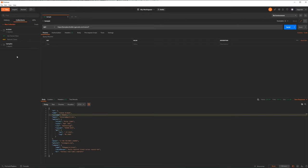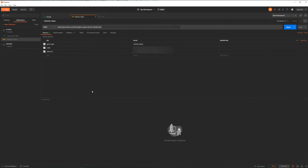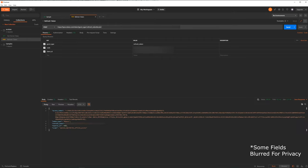So there are two main types of requests I'm going to be making to the Ecobee API. One of them is a POST request called refresh token. Basically, once every hour, I have to ask Ecobee for a new token in order to access the database. So I make this request and they pass me back that token. As you can see, I got this giant access token right here.